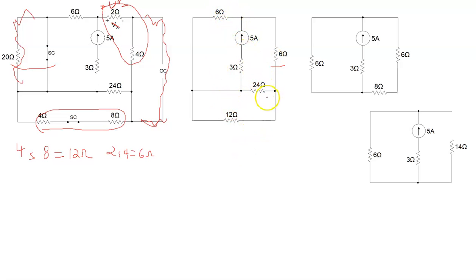Okay, so now let's look at this one. The only simplification really that we can make here is that these 2 are in parallel. And again, all this here, including this, is at the same potential. And all this here is at the same potential. And so these resistors are directly in parallel. And we have, again, 12 in parallel with 24 is equal to 12 times 24 over 12 plus 24. And we did that calculation before, come up with 8 ohms. So we put the 8 ohms in now from this connection point to this one.